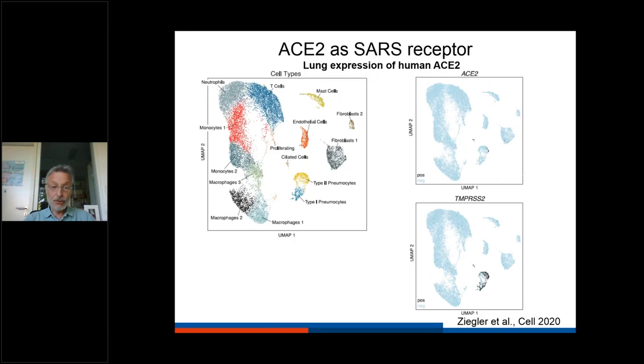The second important thing which was studied was the expression of ACE2, especially in human cells and human tissues. And obviously, it was important to see which cell type in the lung is the most sensitive one. The only cells, you can hardly see it maybe here, which express it in the lung, and also only a few of them, are the type 2 subtype of pneumocytes. And that's, I think, the most important cell concerning the infection, at least in the lung, where the worst consequences are seen. You see TMPRSS2 is also there, even more in the same cell type, so they really are co-expressed, and that makes this cell so susceptible to ACE2 infections.